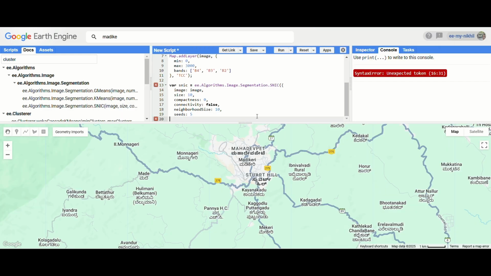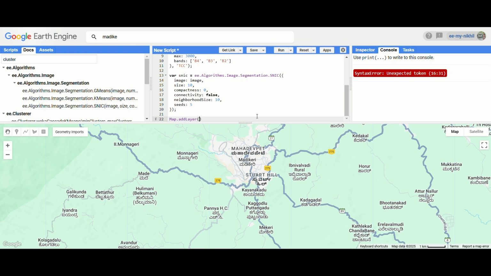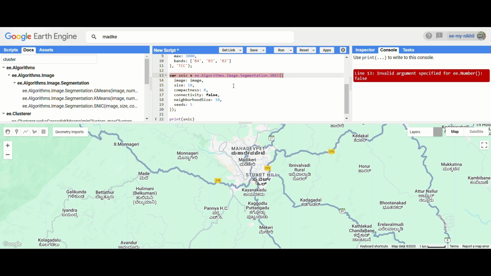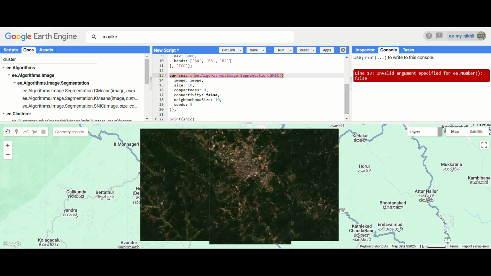So we have done this. Now we have to add it to the map, and we should also print them in order to know what changes we have. Okay, we have an error.